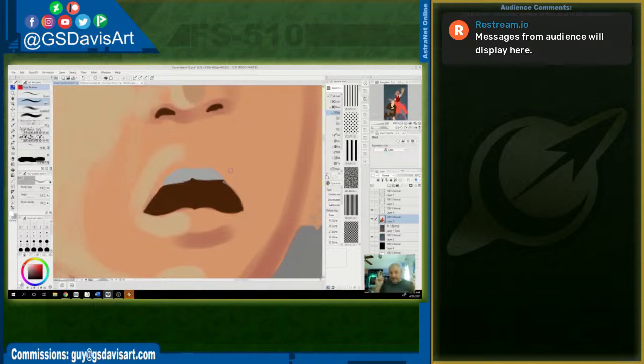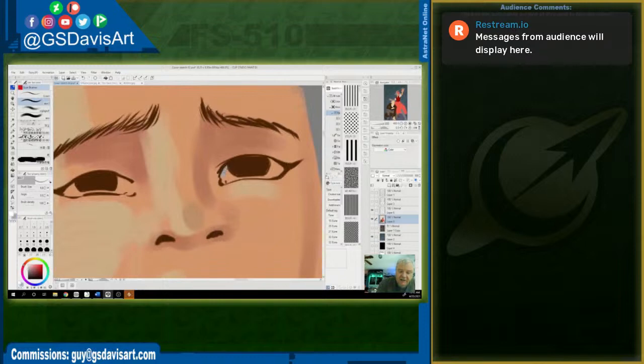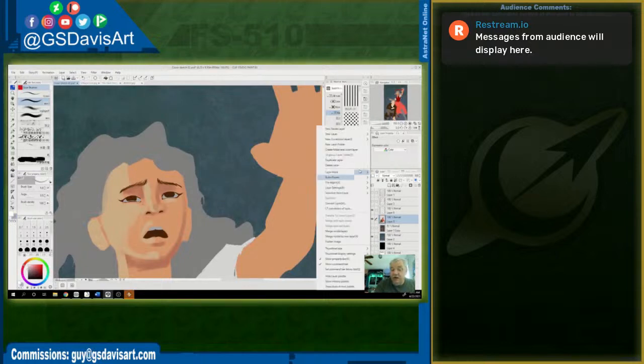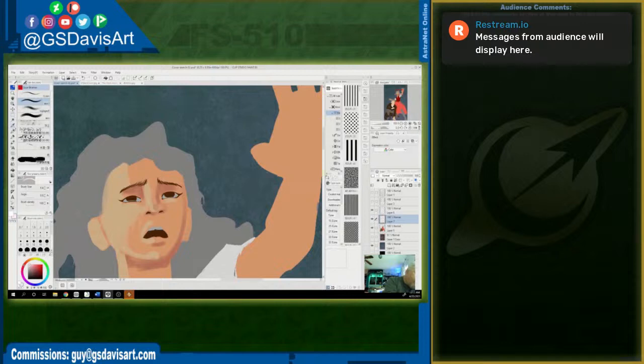All things that are white in our body, we always should start with a 25% gray. And the reason is because no matter which way you look at it, eyes are going to be 25% gray like this. No matter what, we're going to end up coming back in here at some point and highlighting it and darkening it, because our eyes are not, in fact, perfectly white. And in fact, when we get in here and start working on this, we're going to find that you want to put a highlight in, which will be white, right? And that highlight's going to be something that makes it look more real.